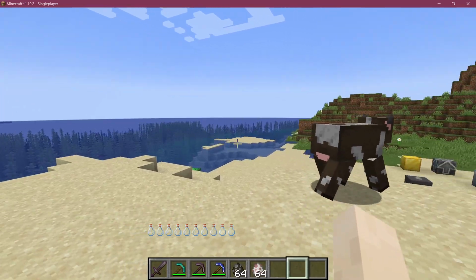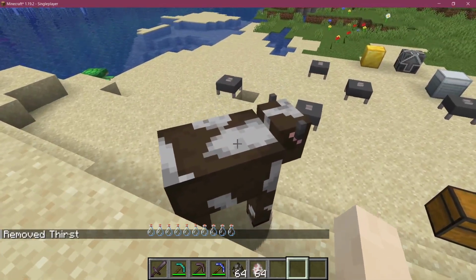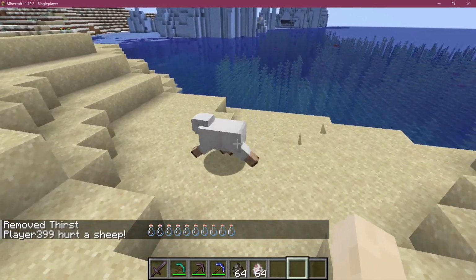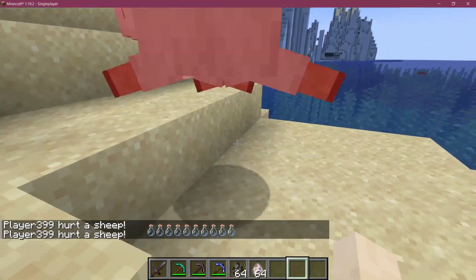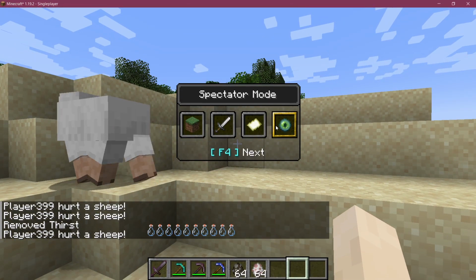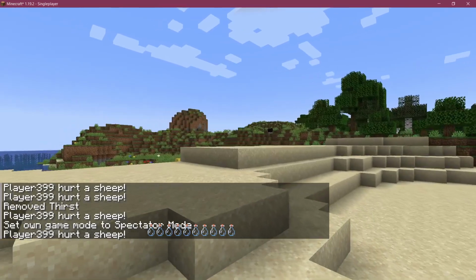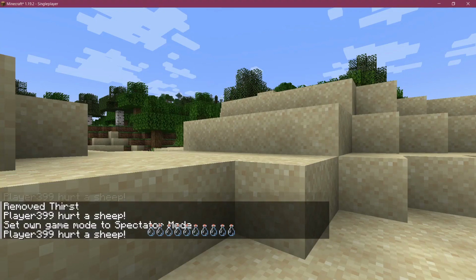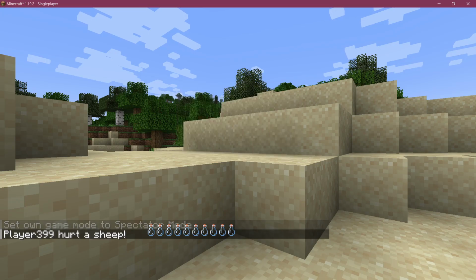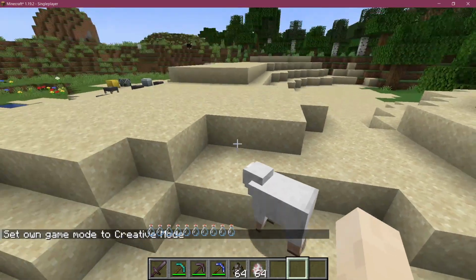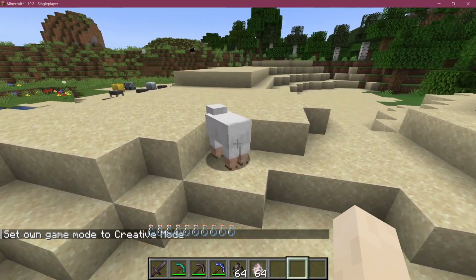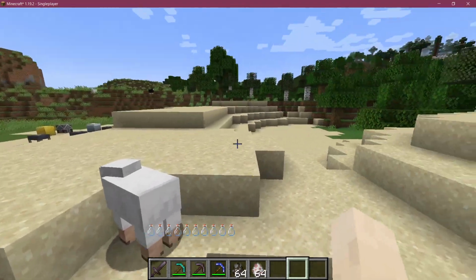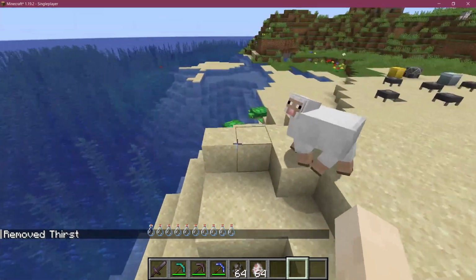All right, so we find ourselves back in Minecraft, and just for the sake of argument, let's attack a cow. Nothing happens, absolutely. And if we attack a sheep, so left-click the sheep, you can see Player399 hurt a sheep. Nice. So this basically works. Now this will actually also happen in spectator mode. You can see if I left-click it, you also go into the entity, of course, at that point. But the idea is that this also gets output, because it's basically going to happen regardless of your game mode. So you can basically check for that as well. It's not that crazy, but I just wanted to mention it regardless.